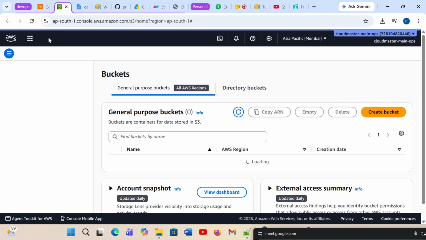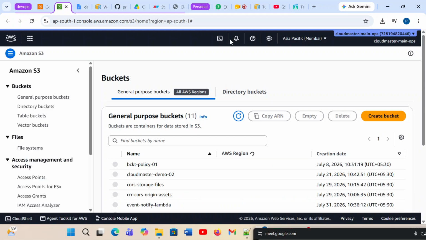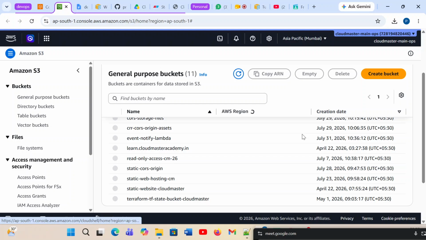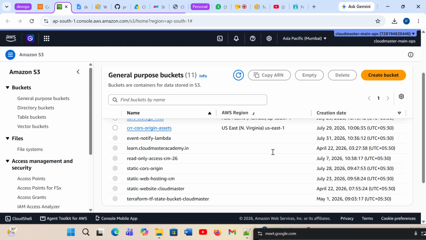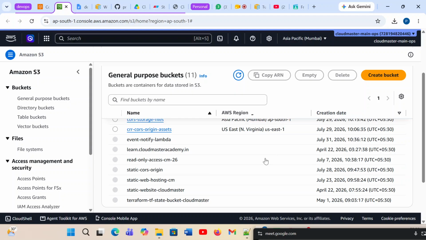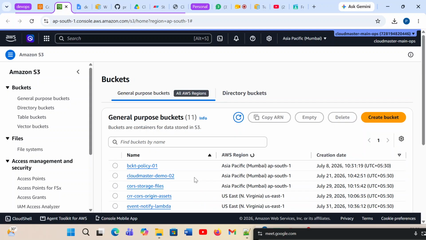There is this much latency in AWS. It takes so long to load. Okay, as you can see, there are so many buckets, but for this practical, we will be creating a new one from scratch.